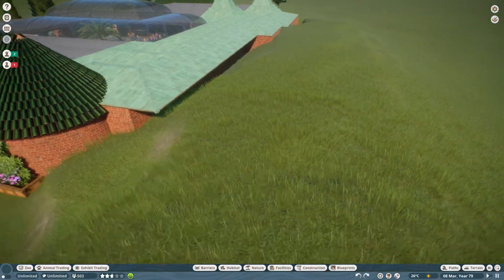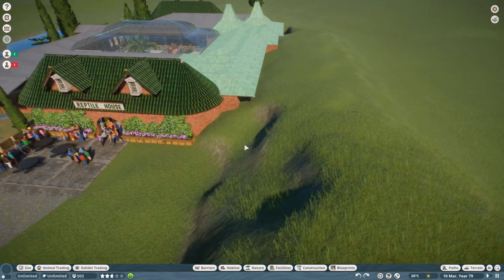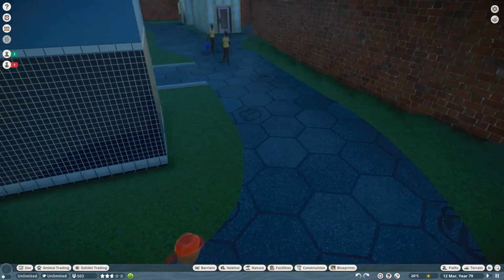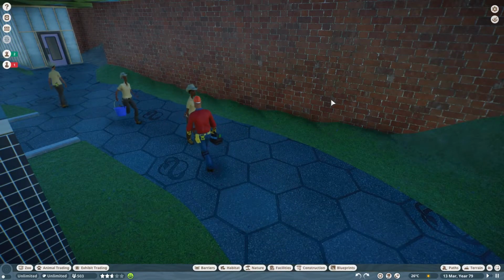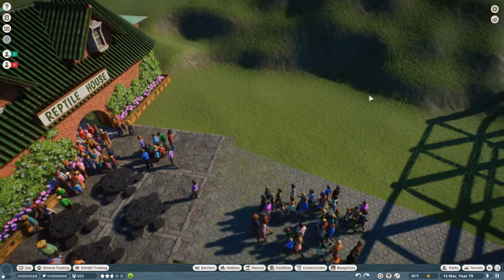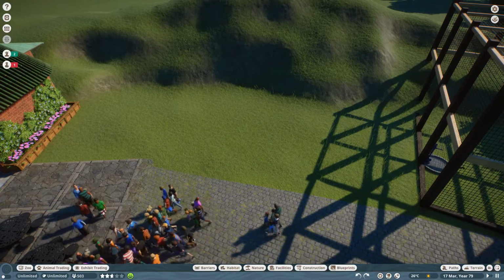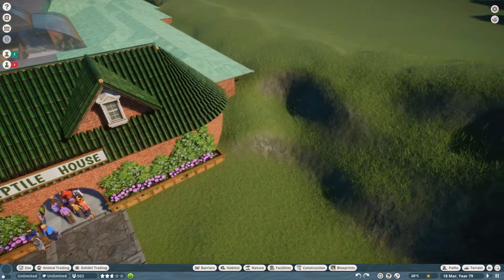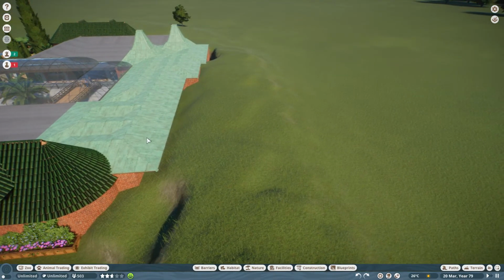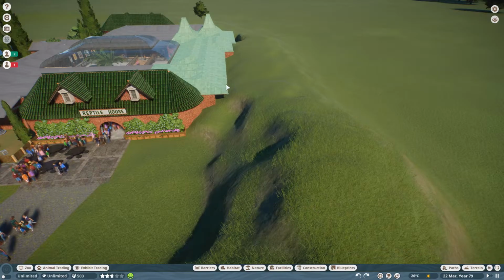I was actually thinking that I may try and have a little backstage bit back here for these animals. If I take the land in here, I can kind of extend out the back of this pathway here and have this as the access to the habitat, and have the habitat come around the back, because this isn't a very big area, especially once I've got a staff room or a keeper hut, possibly both in here. There's not a huge area here, so if I take their land just around the back of this building a little bit, and have the entrance for it actually in here, I think that could work very nicely and just give them a little secluded area.